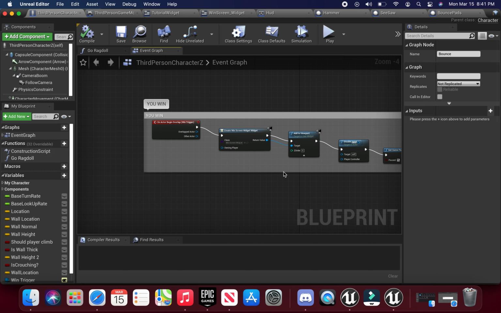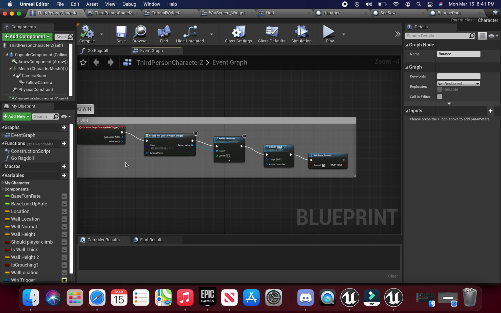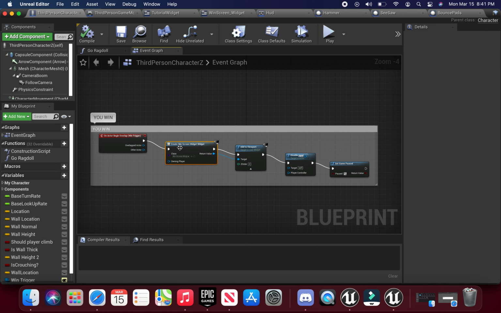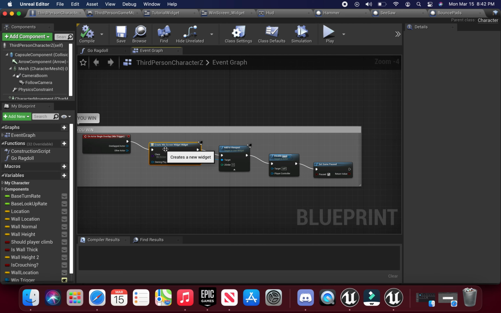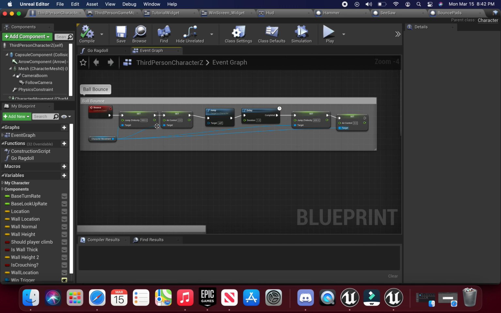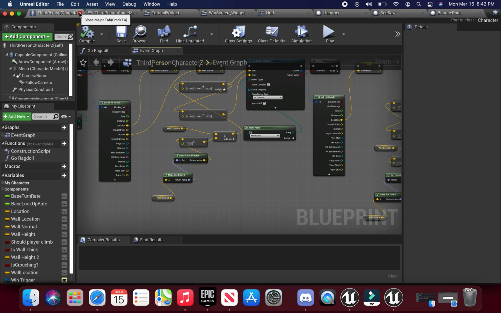And if you fall off the map, you'll respawn back over there. And I created multiple of these, including at the finish line. But instead of respawn, it just pauses the game and basically says you win, which is the win screen widget, which I'll show you after this. Basically it shows the win and adds it to the viewport so you can see the you win on the screen, and it disables any input and it stops the game. Alright, and that's everything for the anim BPs.